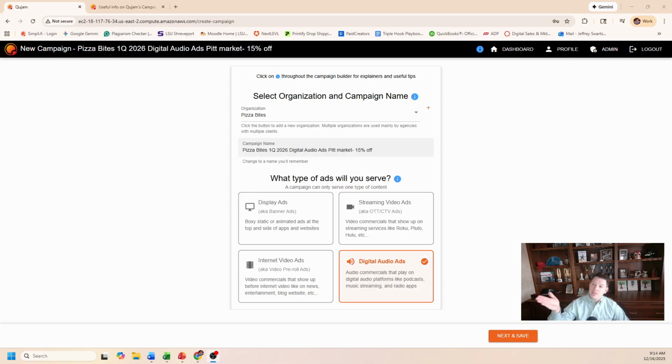If I'm on a website and I'm looking at a news article, I'm reading the news article, but then the banner ads are there and they rotate through as well. So lower impact, but lower cost, so you get a lot more of them. That's the pros and cons of display ads.